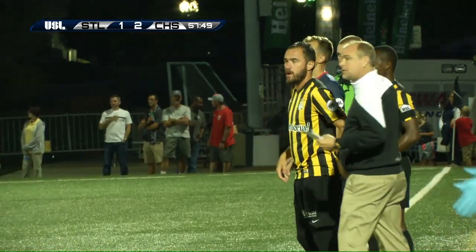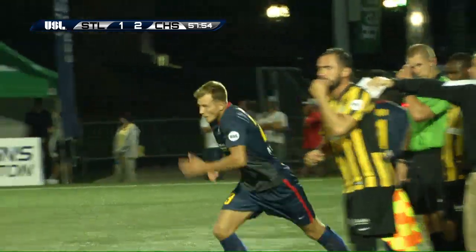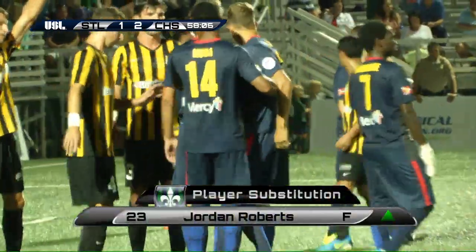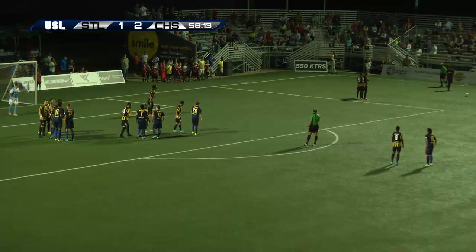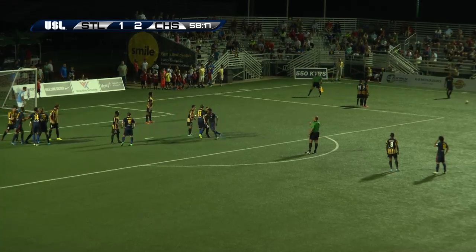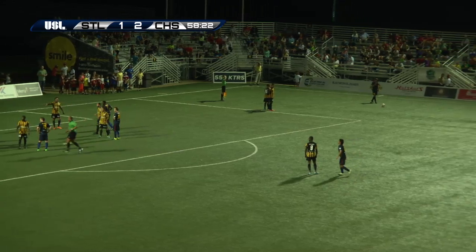Yeah, and excuse me, Bob, I had said earlier that Dane Kelly did not see his name on the change sheet. So Dane Kelly comes on for the Charleston Battery, as does Jordan Roberts for St. Louis FC. Also coming off for Navion Boyd is number 24. Normally a first 11 player is Zach Prince. Again, another player from the College of Charleston. Quite a few players on this squad from the College of Charleston. Zach Prince is in his 6th year, and as we mentioned, Dane Kelly has 9 goals so far in USL, 11 goals this year in overall competitions.